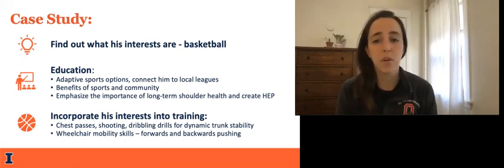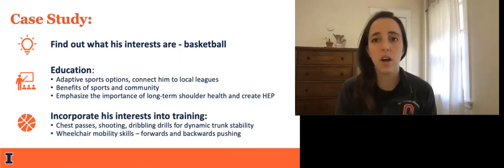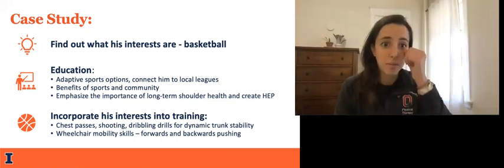The benefits of sports and community, really trying to light a fire under his butt, maybe if he's not really too interested. And then emphasizing the importance of long-term shoulder health and getting him a home exercise program that is going to focus on rotator cuff, adductors, posterior musculature. So he's really setting himself up for success in the long term if he's going to be using a chair.